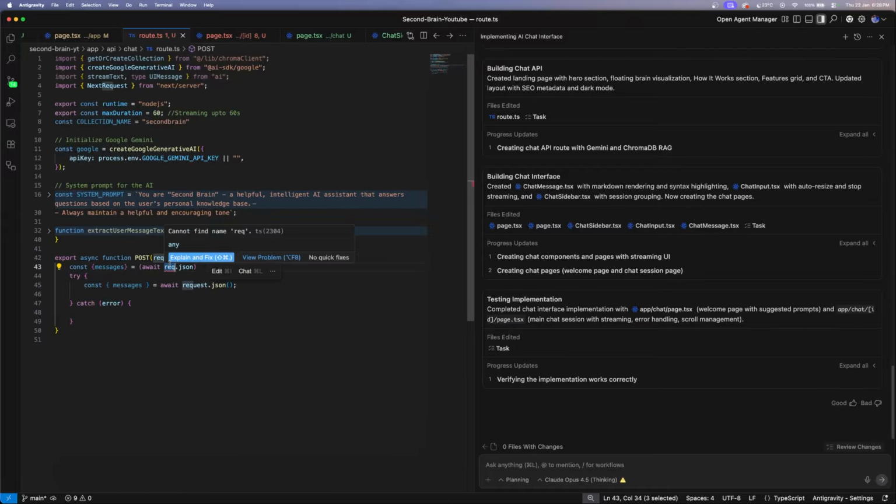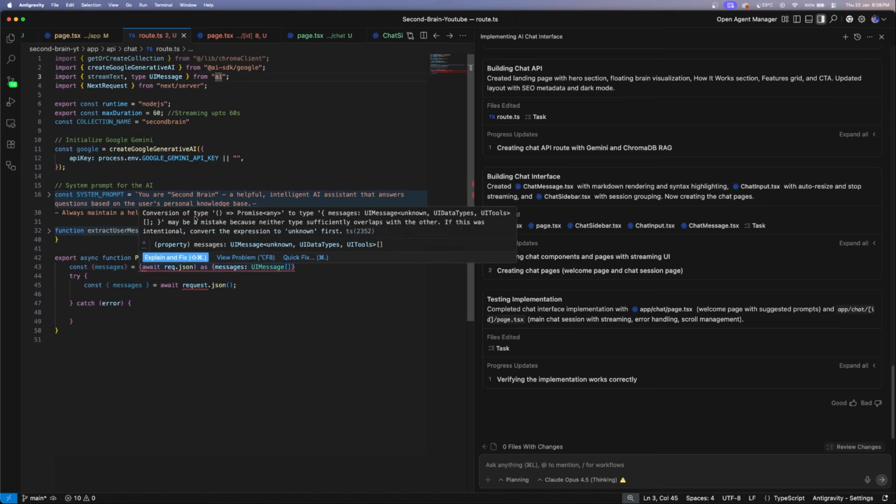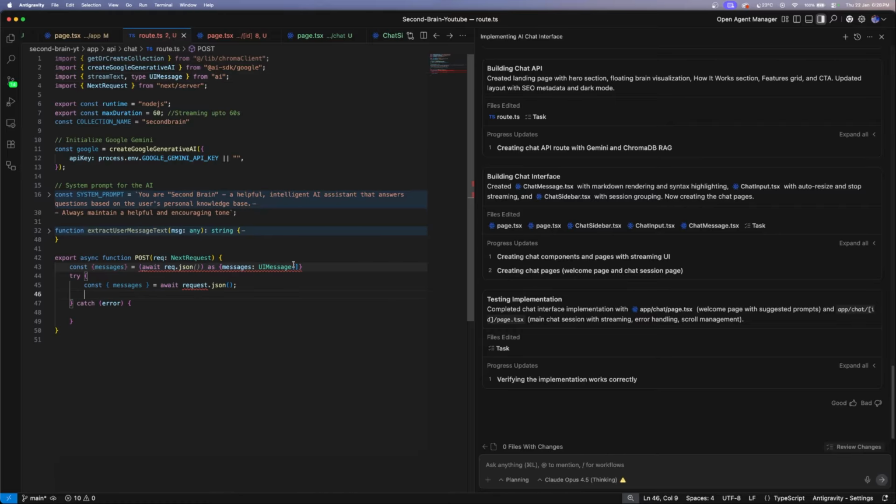We'll update this as req.json as messages. We are typecasting it here because we are using the UIMessage type from the Vercel AI SDK. Okay, conversion of type may be a mistake because neither type sufficiently overlaps with the other. If this was intentional, convert the expression to unknown first. Okay, we will look into it afterwards.